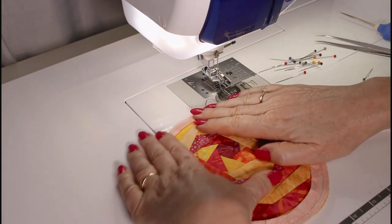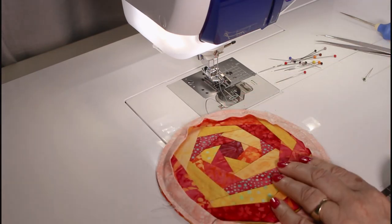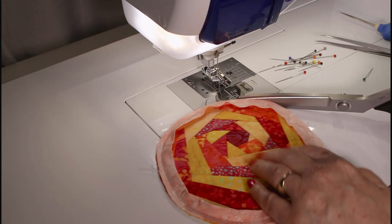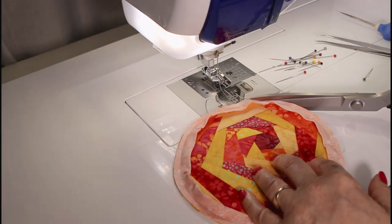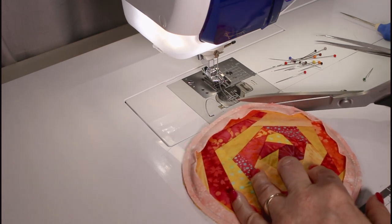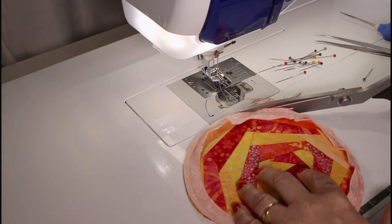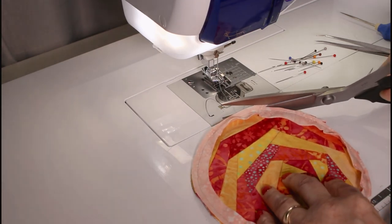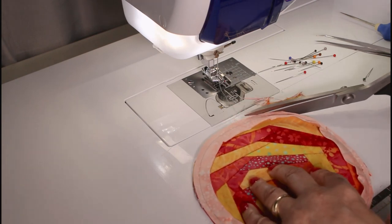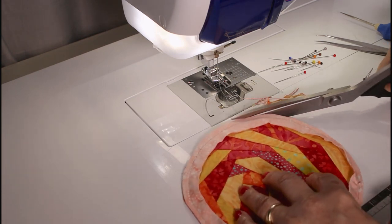Okay, so you can see what's going to happen. That's going to fold over there like that beautifully. So one little thing I'll get you to do, and that is to just trim the seam allowance. Just trim it slightly. And make sure that when you're sewing this on, you are taking a scant quarter inch seam allowance. Try not to take anything that's too wide. You want to take those correct seam allowances. And as you said, see, I'm just trimming a little bit off there.